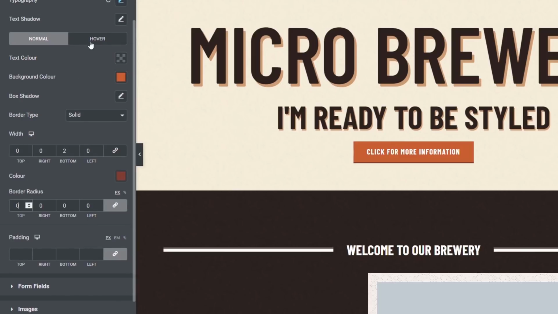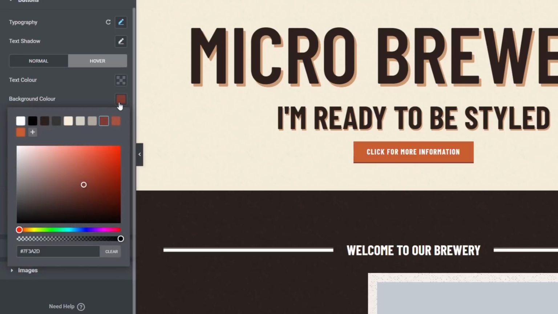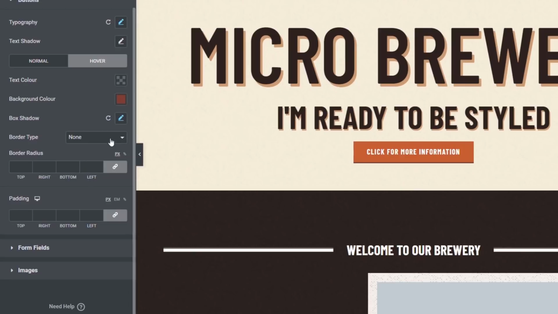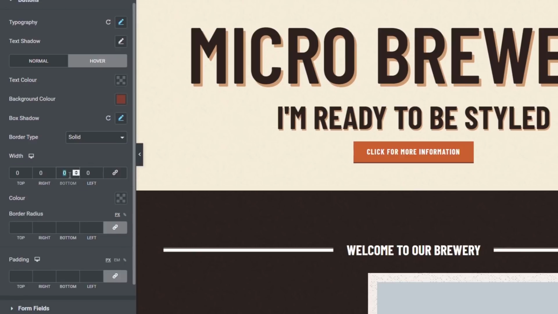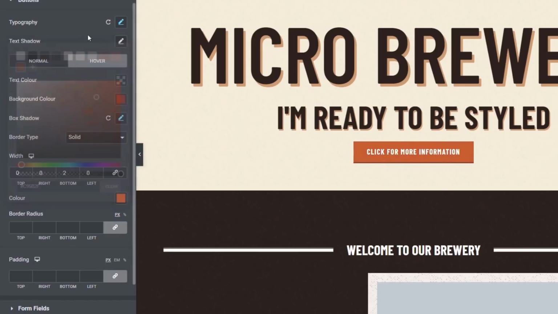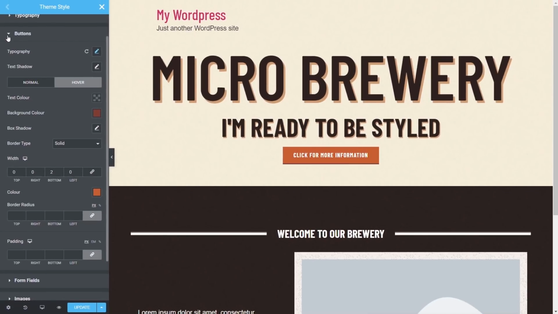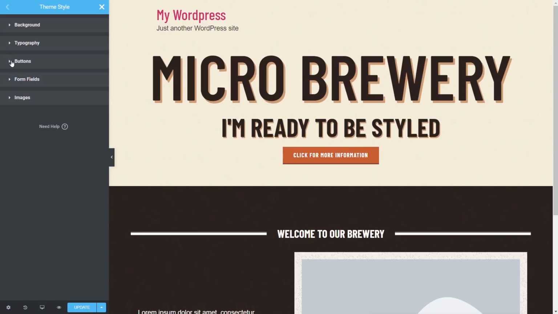And like I say, if we want to, we can come into the hover state, for example, and we can flip this around, so we can say that the background color now is going to be this darker brown, and the border type, which we're going to set again to solid, and link those bottom of 2 and set the color on there. We'll set that to the lighter shade. So now when we mouse over, we get this kind of reverse effect. Let me just take off that text shadow. We don't want that. That was my mistake. So you can see we now get this hover kind of effect, and all being done directly inside this panel. So now every time we add a new button, it's going to pick up that styling unless it's using dedicated widget styling. But like I say, I would like to see the ability to style more than one button type and have some simple way of being able to assign those styles.